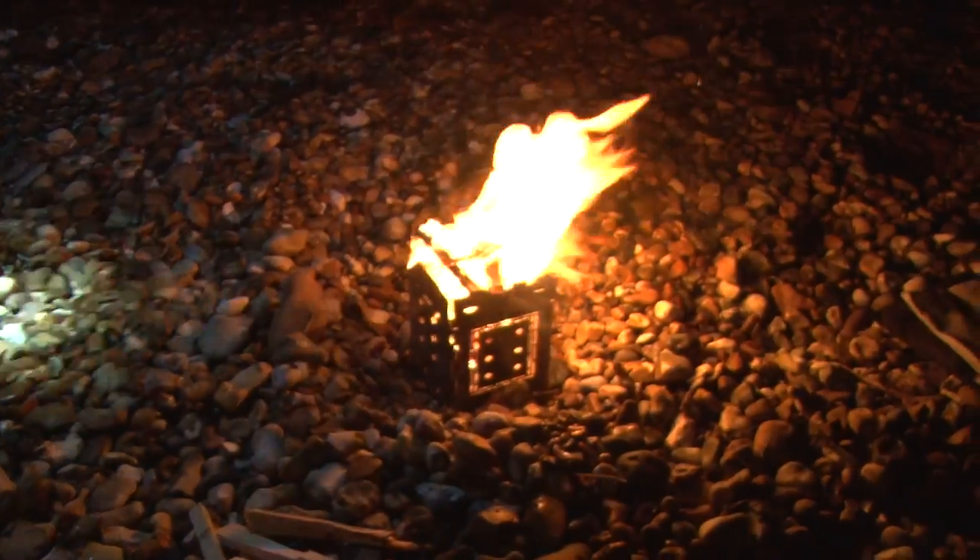I've brought my little firebox along — if you watch Totally Awesome Outdoors, our other YouTube channel, it's a little wood burning stove basically. It's got its own ashtray so you don't leave any mess on the beach, take everything home with you, doesn't leave a big burn mark. And it actually piles up the heat. We've got the wood burning stove going and we've got six rods out here.